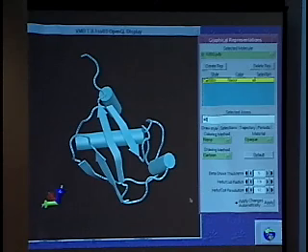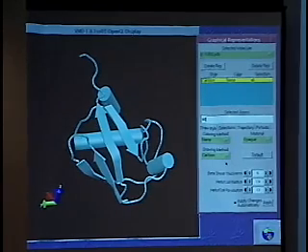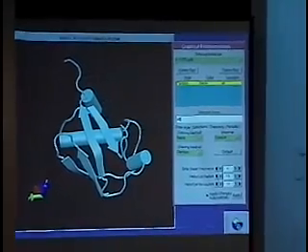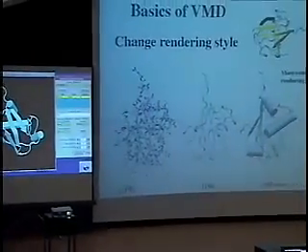And the beta sheet you can make a little thicker. When you want to make a pretty picture, you can improve the resolution and so on. Okay, so you have these different rendering styles, and as you see already on the top here, you can also color to show particular elements in different colors so that you remember what is what.